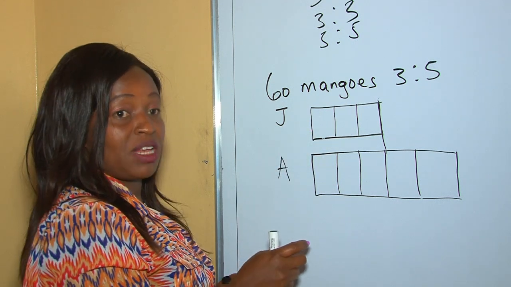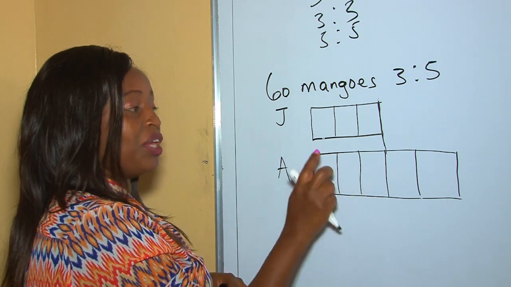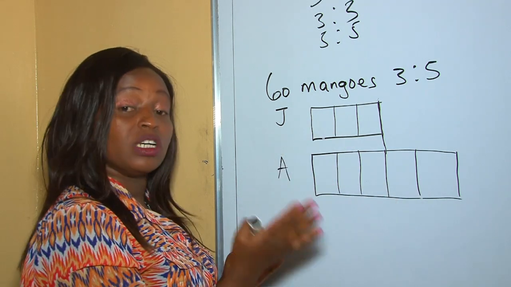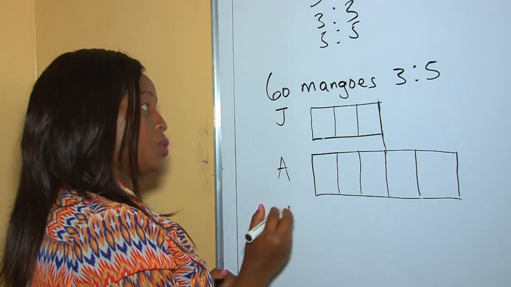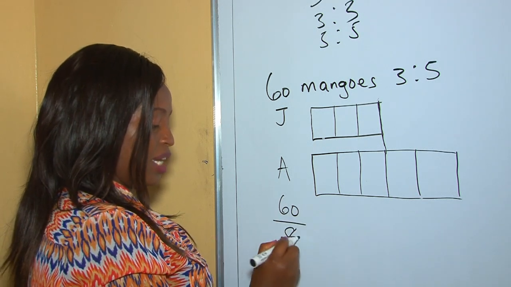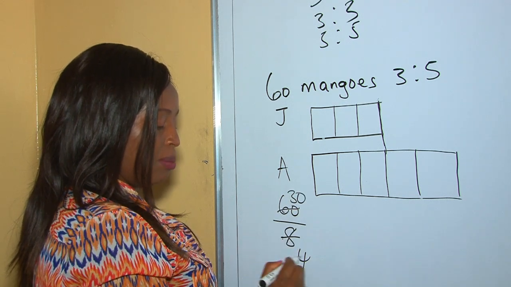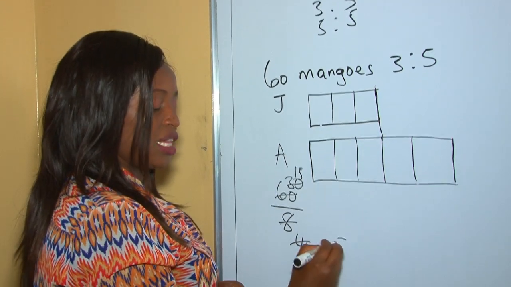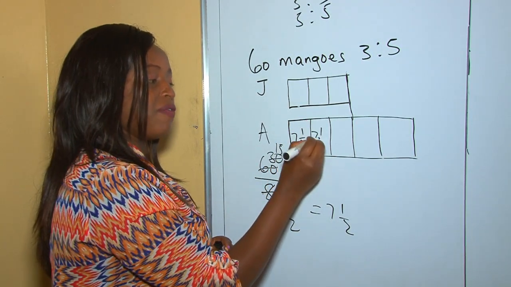When we are sharing, from the previous lesson, we were getting total ratio or total parts. When we put all these parts together, there will be 8. So 1, 2, 3, 4, 5, 6, 7, 8. Now from the concept of sharing ratio, we just divide to get the different portions for each person. So 60 divided by 8: by 2 it's 4, by 2 it's 30, by 2 it's 15, and 15 divided by 2 it's 7.5. So each part is 7.5.